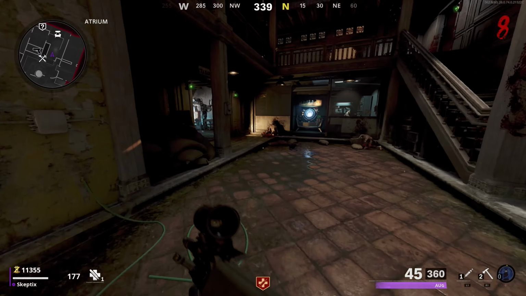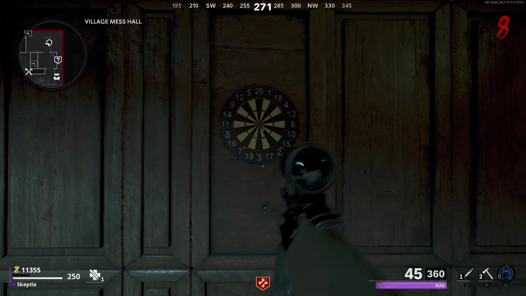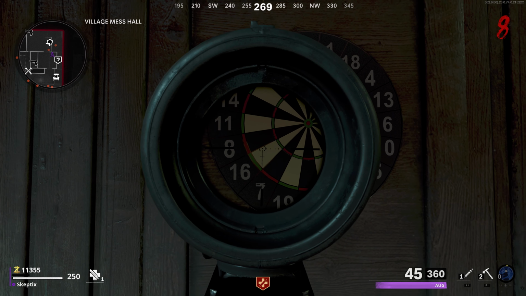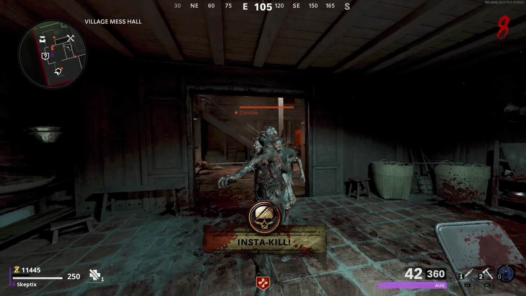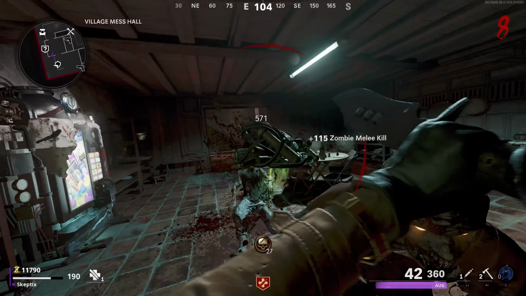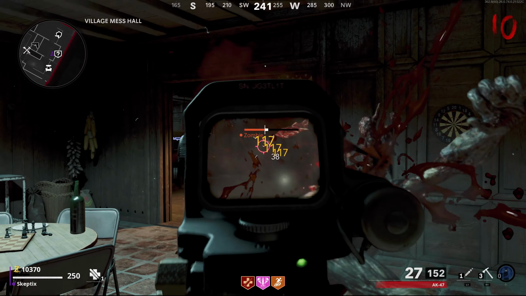So now that we've made our way back to the spawn point, you're going to want to head over towards the Wonderfizz machine, and if you haven't already, make sure you activate the Pack-a-Punch. But you will notice a little dartboard on the wall next to the Wonderfizz machine, and you will need to shoot the numbers that match the pattern the circle on the computer showed us.